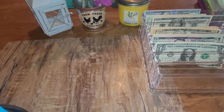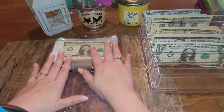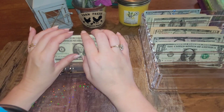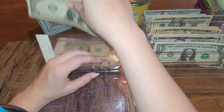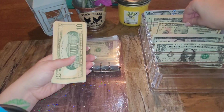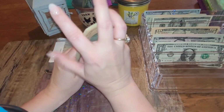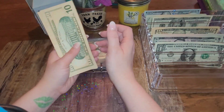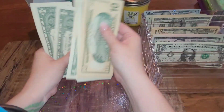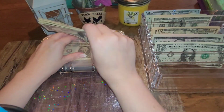Next up is this one. Okay, the first one is kids' needs. And this is for buying them clothes or anything like that, shoes, stuff like that. And it will be getting $10. I did use money out of this yesterday because I bought my daughter a swimsuit and I bought my son some socks. So I did go ahead and pull money out of here. And now it has 10, 20, 25, 30, 31, 32, 33, 34, 35, 36, 37, 38, 39, 40, 41, 42 in kids' needs.